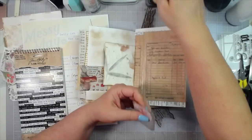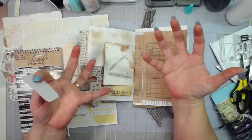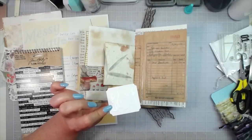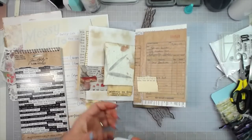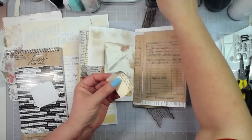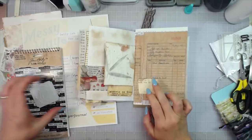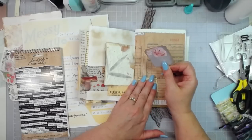Renewal. So with that paper, it was renewed to new life and reproduced into something else, and some florals and things were added to it to make it absolutely something new. I love it. Let's think here. Yep, I like that too. Let's ink that piece. We don't want to get too scrapbooky in this journal. We want to make sure that we stay true to mess and junk. I think I need to move it up just a touch.